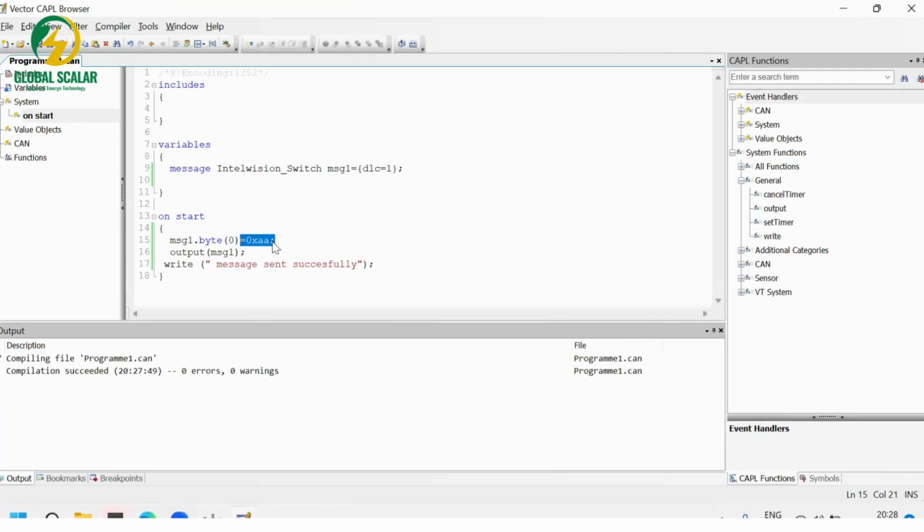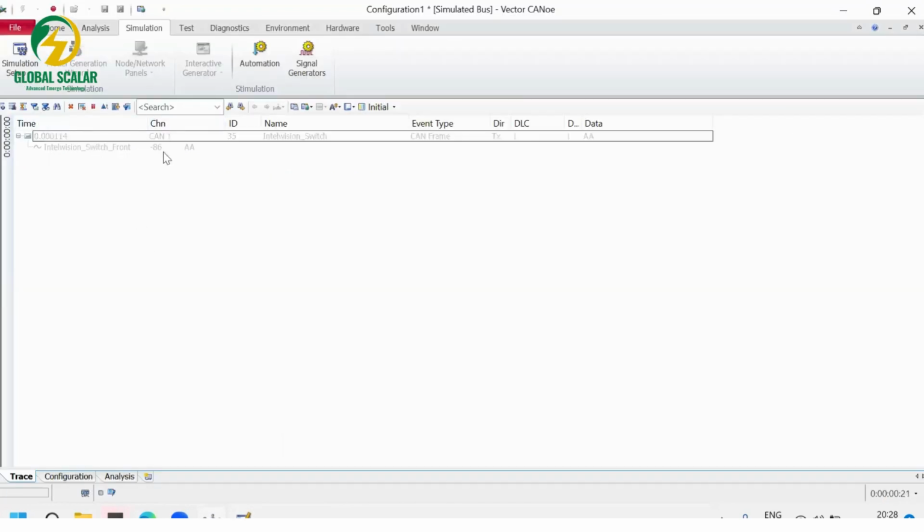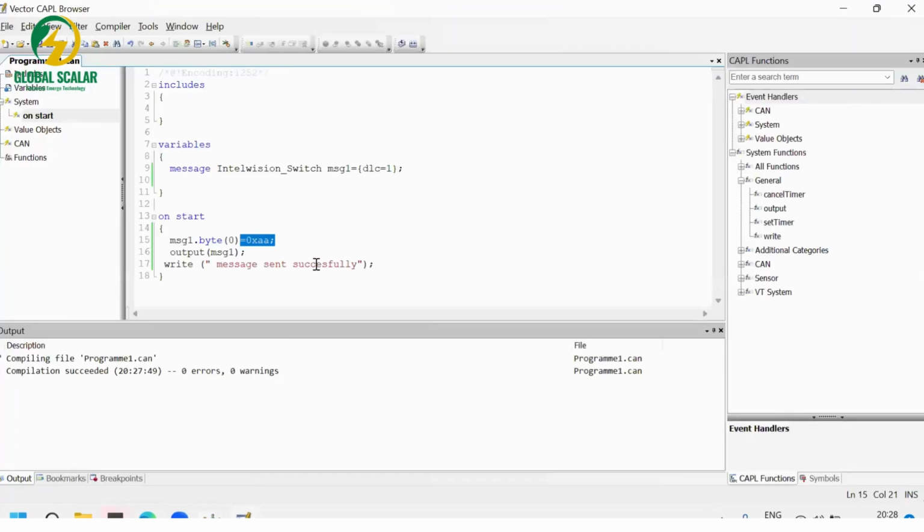But I need to update this data periodically, continuously. Whatever message you are seeing for some milliseconds, I need the message to come here continuously. So how can I update that? For that we need to use a timer.